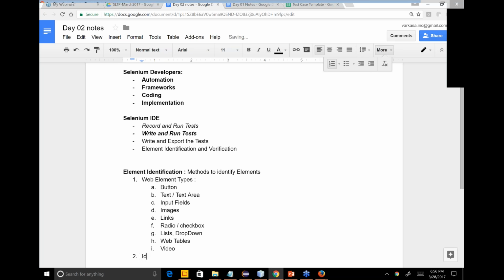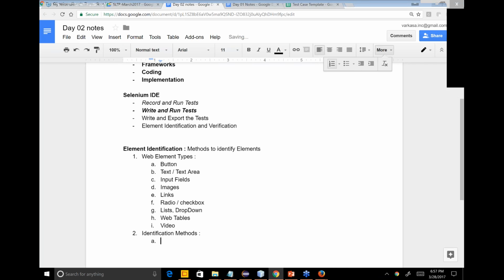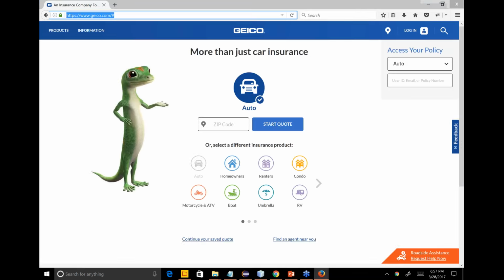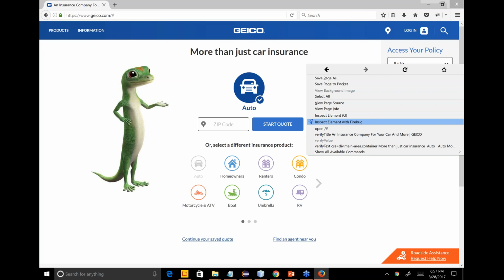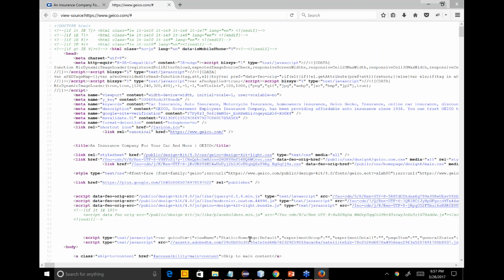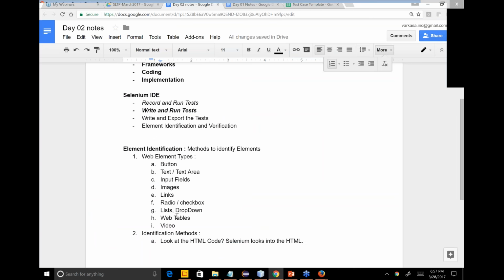Now, to identify them, Selenium has given us a few ways. First thing, look at the HTML code. Why Selenium looks into the HTML code? We also call that as DOM. It doesn't right click, but it basically looks at, you right click and say view page source, the entire HTML code. This is what it is interested in. It does not want anything else. Yes, PDF reader, file uploads, a lot of other things that we can find in a web application, just putting the most common ones. All right.